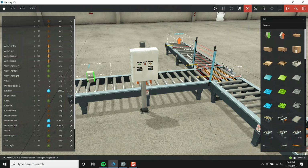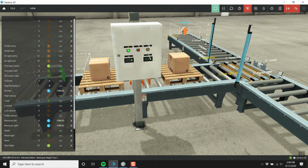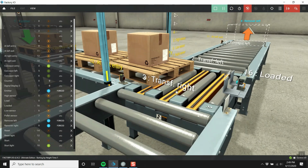I press play. Let's hit this. The stop light comes off, the start light comes on. Keep on going. Now, I'm just going to pause it there. That pallet is driving really well, and then it hits this transfer station. The transfer station has these orange chains that rise up that either go to the left or to the right. But right now they're down, they're not doing anything.